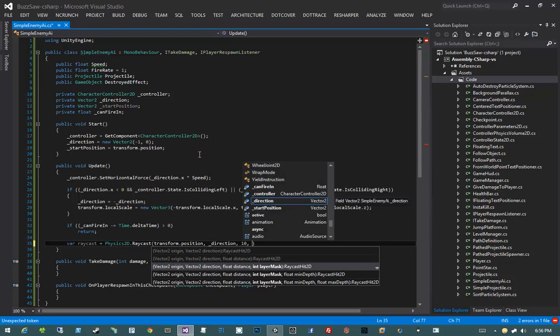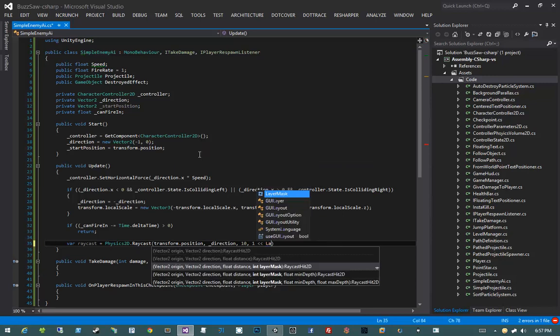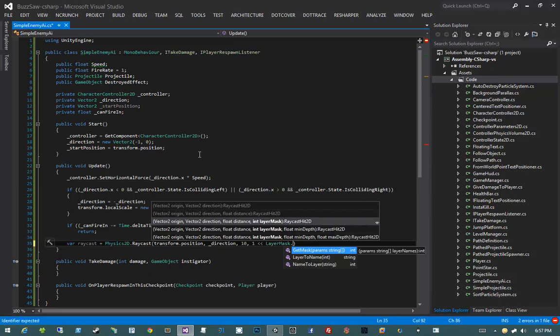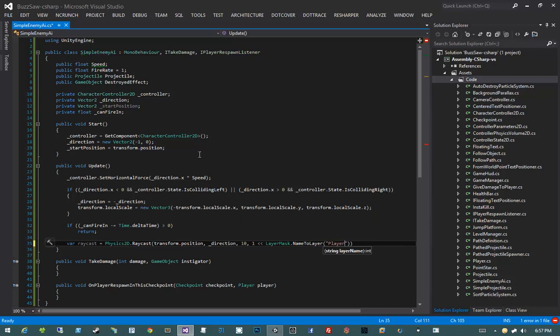Then I want to pass in a layer mask, and this layer mask is going to indicate if this object that we raycast against is the player or not, or is something that we want to respond to. So the layer mask is going to be 1 << LayerMask.NameToLayer("Player"). Now we haven't created the player layer yet, but we will here shortly.